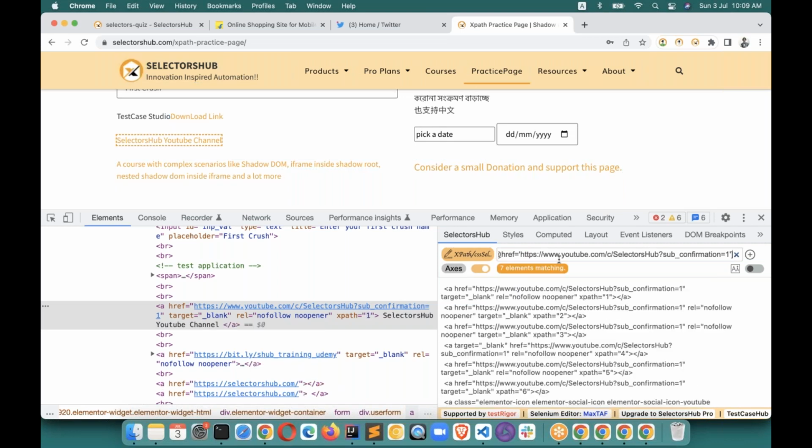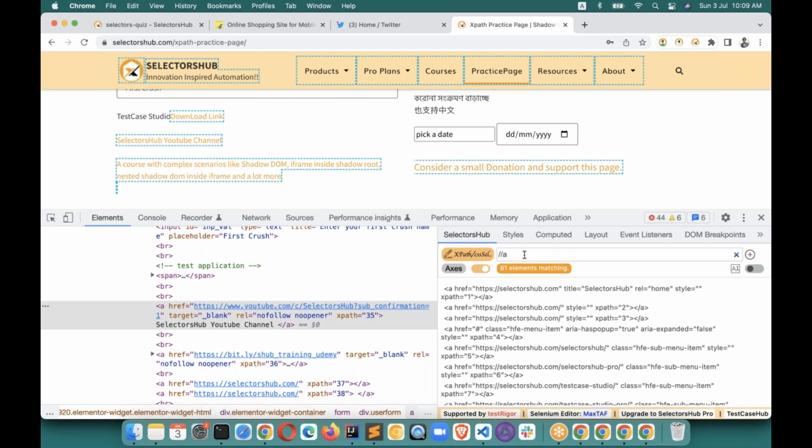So when you write something, XPath is basically conditions, combinations of conditions. When you have written /A, it means we are telling this page, get me all the anchor tags.